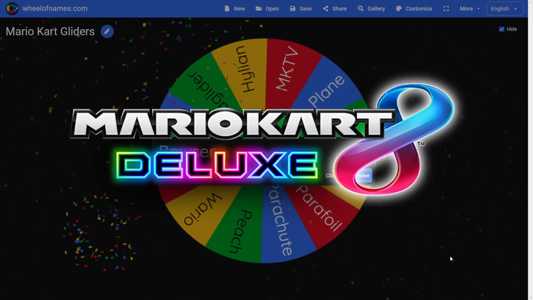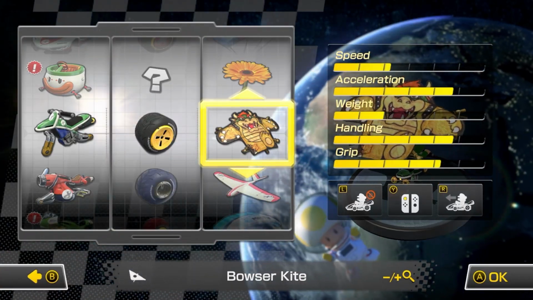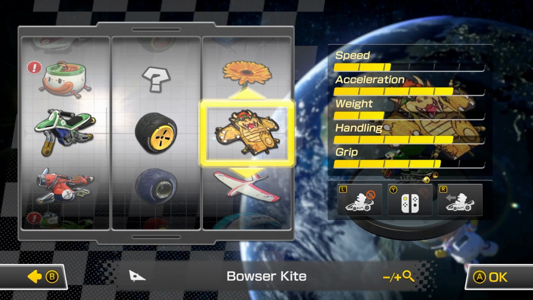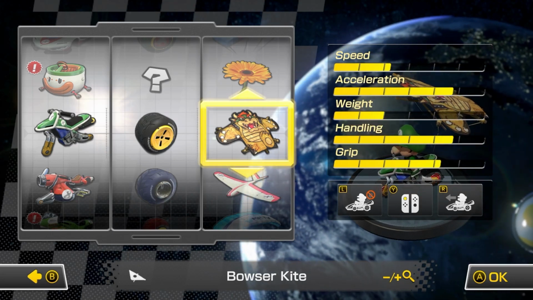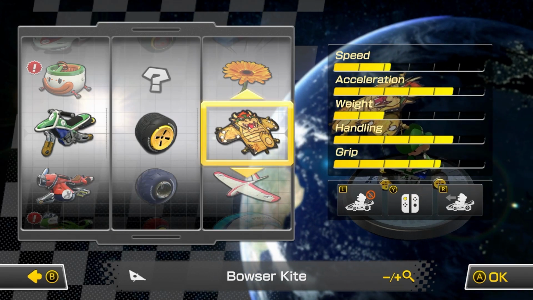Right, let's hop into Mario Kart and make the combo. Here is our combo. Decent acceleration, handling and grip, which is always good. Obviously with Baby Luigi, we're not going to have much weight or speed, but hopefully we can get some 200cc races and the acceleration will help us win those.